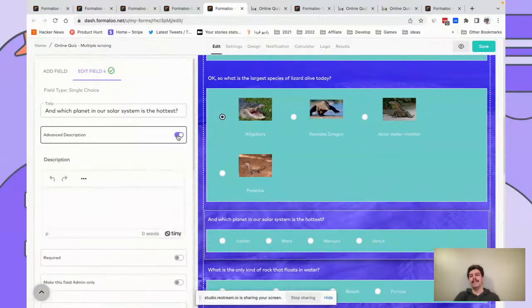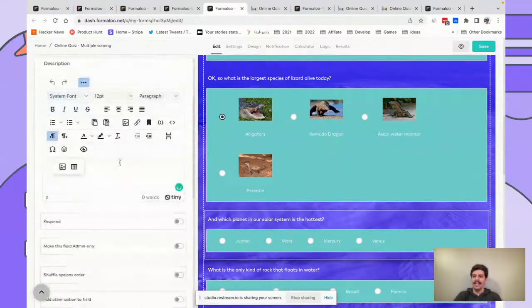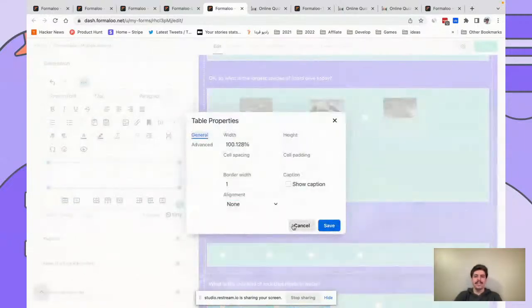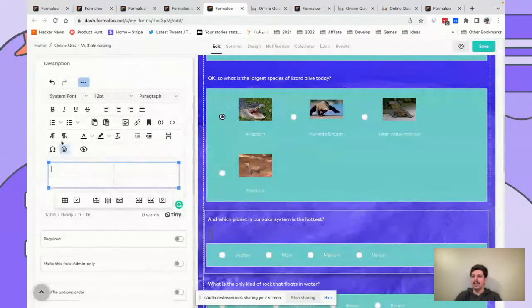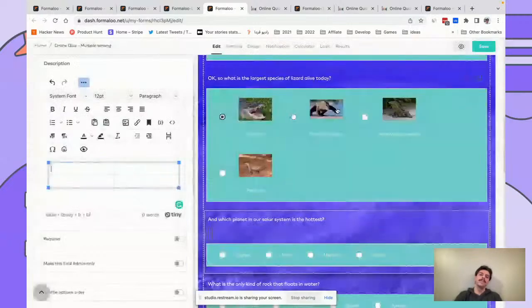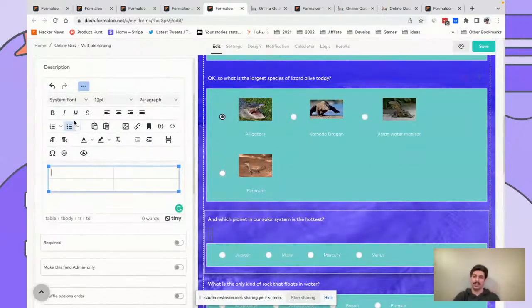If you click on advanced description, you can see all the options. So I can, for example, create this and add more fields, customize it however I want, add, for example, images from anywhere. I can upload my own, and there you have it. You have images, tables, anything that you want in questions.